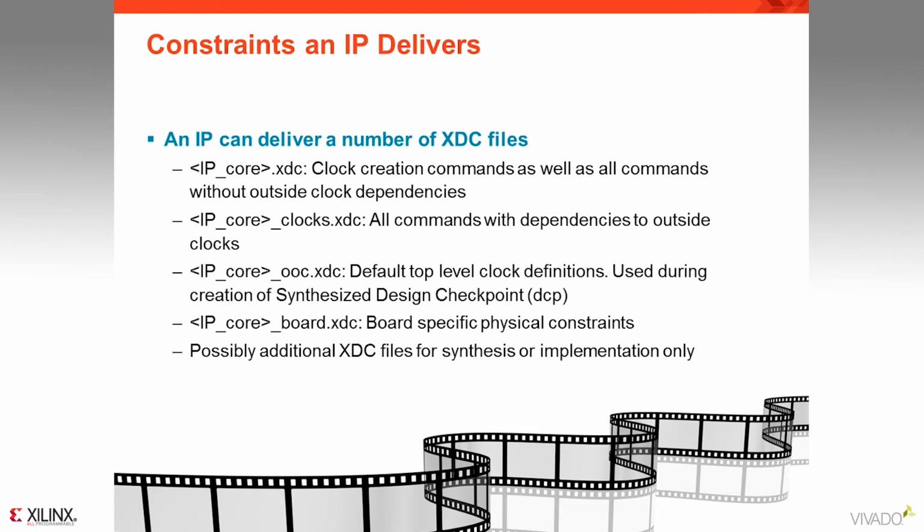Some IPs support a board flow. When creating a project, if a development board was picked, then there will be an additional tab during the customization of the IP, which allows the user to specify which connections on the board the IP connects to. This will result in a board.xdc file being created, which contains physical constraints. Some IP might have additional XDC files. This might be because they deliver constraints that are to be used only during synthesis or only during implementation.